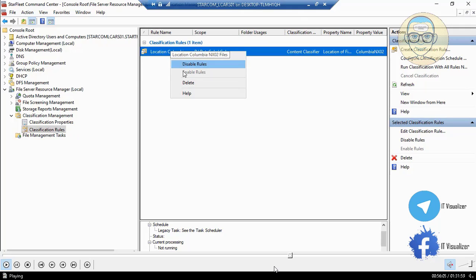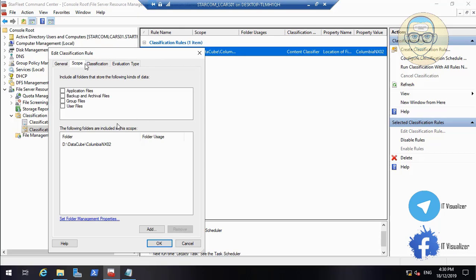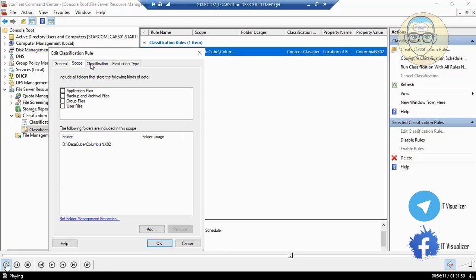Here I'm telling him that in the scope, if any file is within the folder of Columbia, using the folder classification method, he will tag it as Columbia directly. He will not search the content of the file. He will tag the file because it is already in the folder of Columbia.